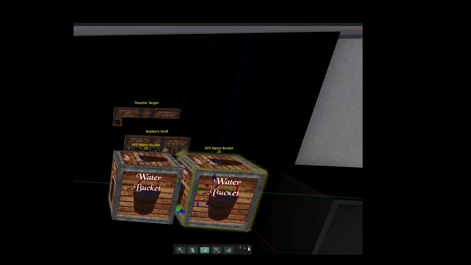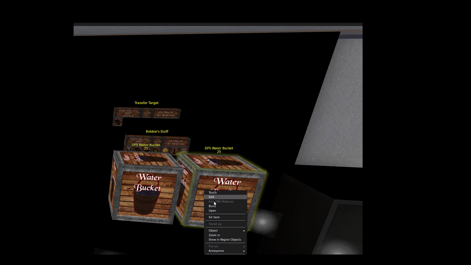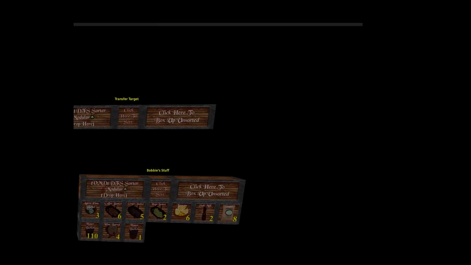You can see that it actually has 2 crates of 25 each. So I could pick these up, run off to my vendor where I sell water buckets in bulk, drop these in that vendor and hope that somebody buys them. I'm just going to go ahead and pick them up and then we'll get zoomed back in.